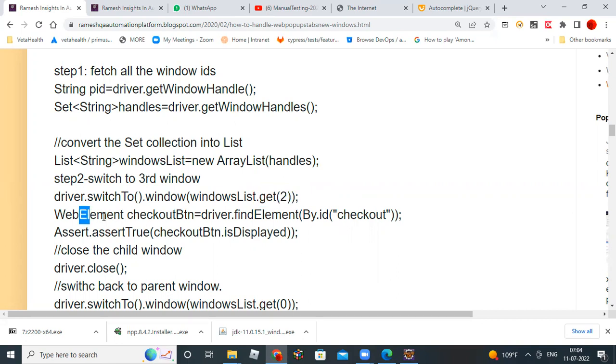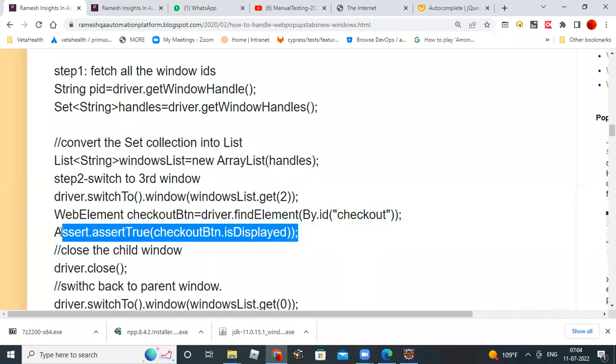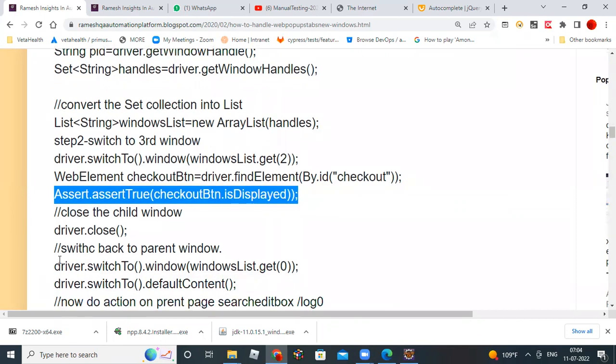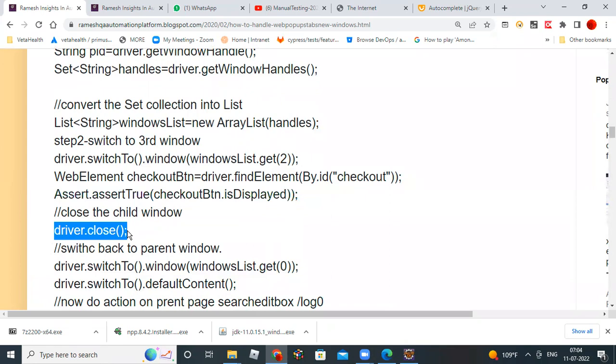And then WebElement checkoutButton equal to driver dot findElement by dot id checkout. This is the ID for the checkout button in this third window. Then assertTrue checkoutButton dot isDisplayed. See how simple it is to verify the element is present in that third window. Then close the third window, driver dot close. So only the third window will close.